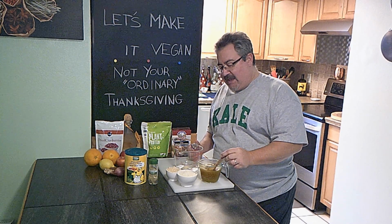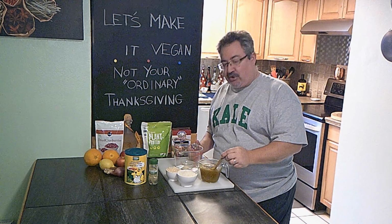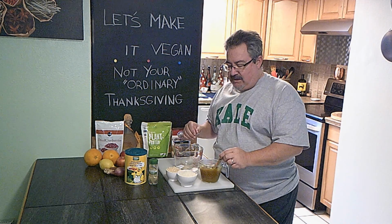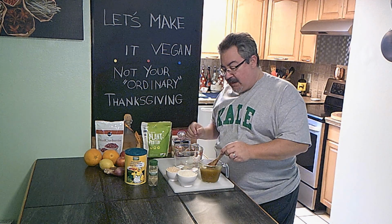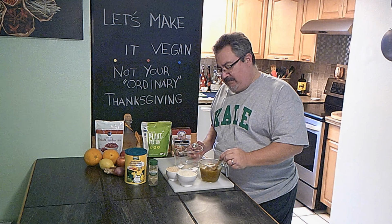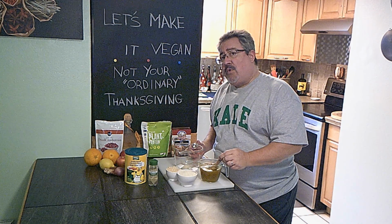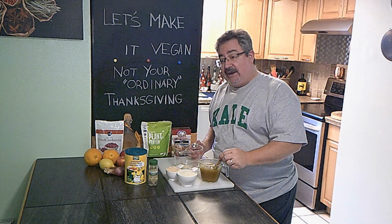I have basically what I created as a mock turkey broth right here with the vegan chicken granules and the poultry seasoning. I had this in some very hot water earlier this morning, just so that the flavors would get mixed up very well. This has then been sitting in the refrigerator.